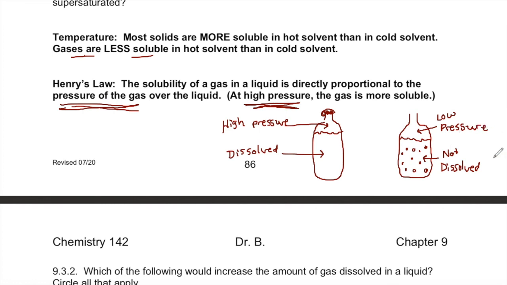Something that can help you remember this is a bottle of soda. A closed bottle of soda in the store is pretty hard because it's pressurized — there's a high pressure of CO2 gas closed inside that bottle. When you look at the soda, you don't see bubbles because the CO2 is dissolved in the liquid. When you open the bottle, you release that pressure, and even putting the cap back on you can tell it's under less pressure than before. When the bottle is open, that's when you see bubbles of CO2 gas no longer dissolved in the water. So CO2 was more soluble at those higher pressures.